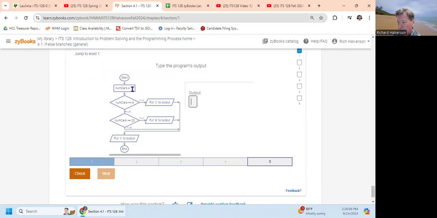So we start out with number of cards is equal to 11. This is good because once you go through these challenge activities, sometime or another, if I'm working against an old set of student learning outcomes that I have to evaluate this course on, not you individually, but in the aggregate, the question is, did they learn about flowcharts?